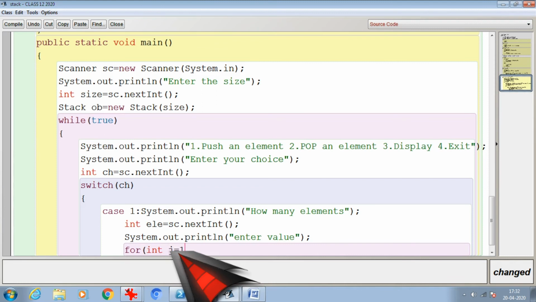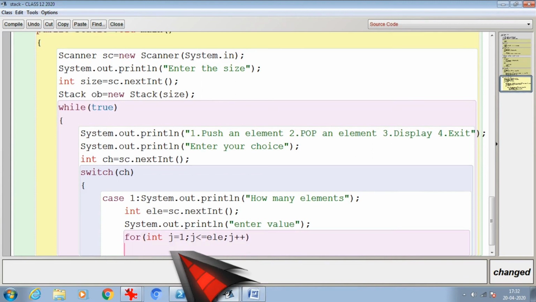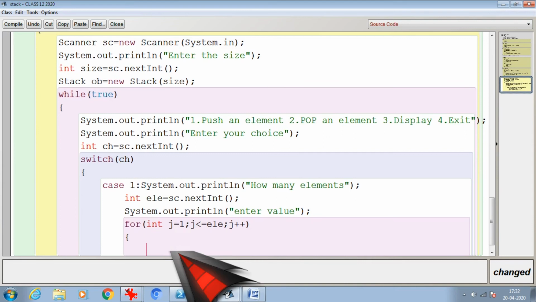So a for loop: int j equal to 1, j less than or equal to that many elements, with j plus plus. Okay, these values I'm going to accept and pass. So I can take a variable like int x and just write sc.nextInt.